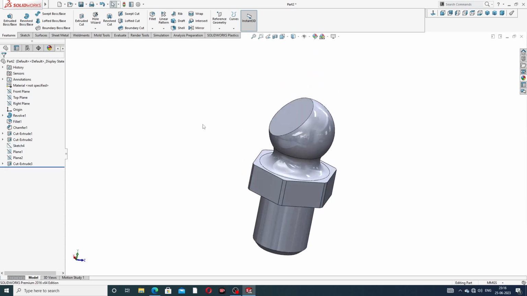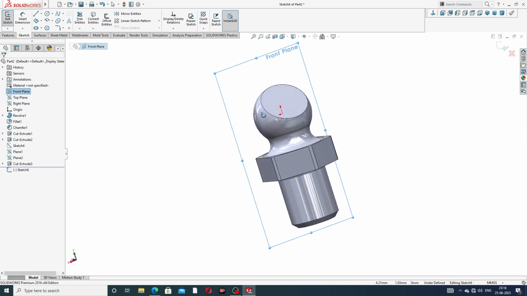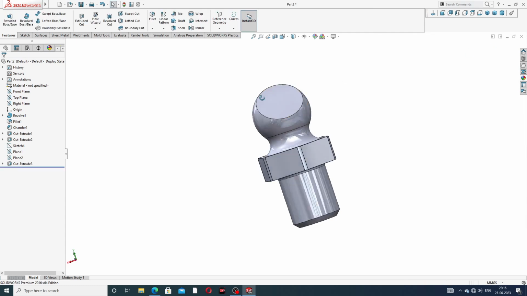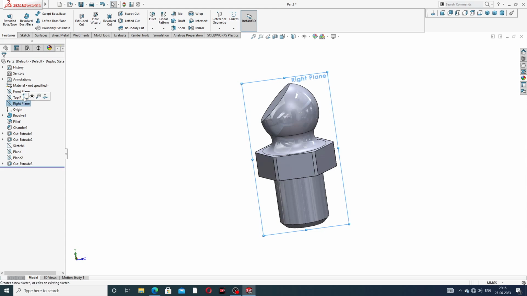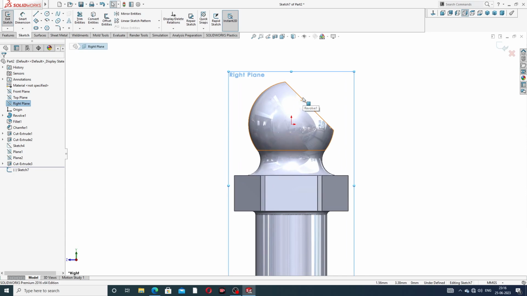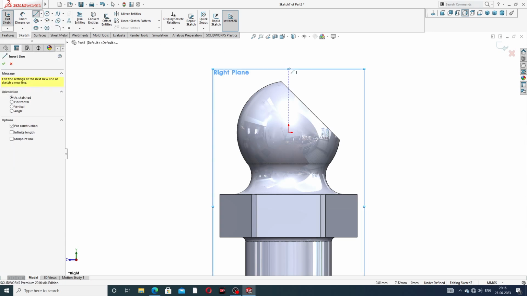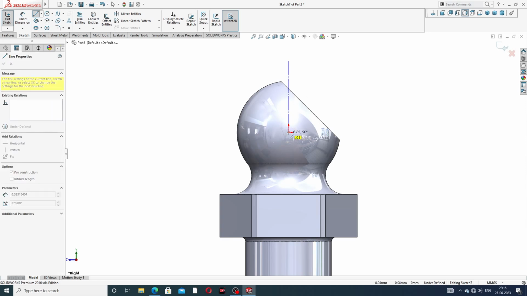Again select the front plane, sketch normal. Right plane is better. Right plane, sketch normal. Again select a center line, this to this.